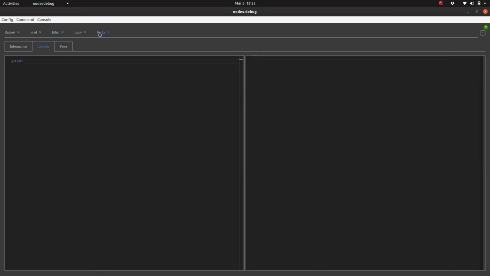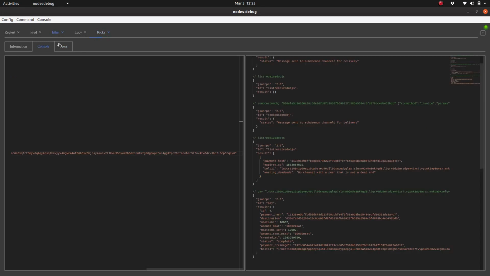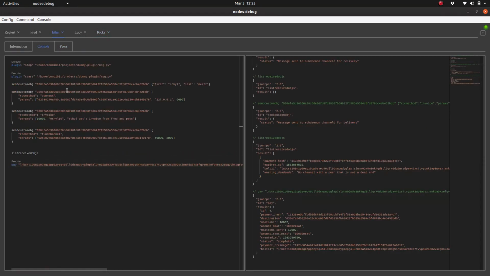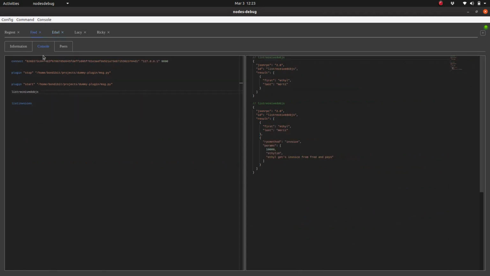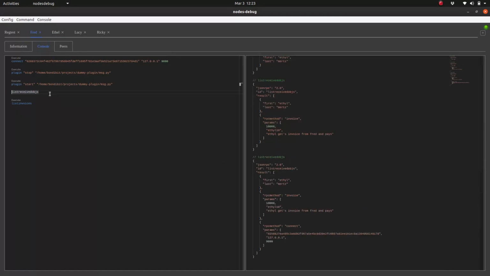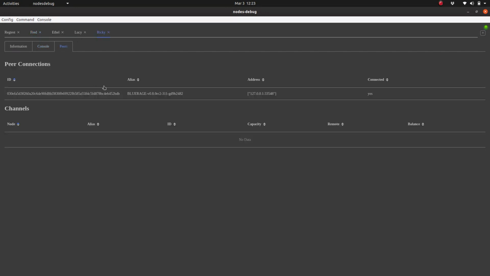Ricky's not connected here, but Ethel can come in and call the connect command right here with Ricky's ID. Since it's just an RPC command, we can see, oh, well, Fred, did he get the RPC command? Yes, he did.